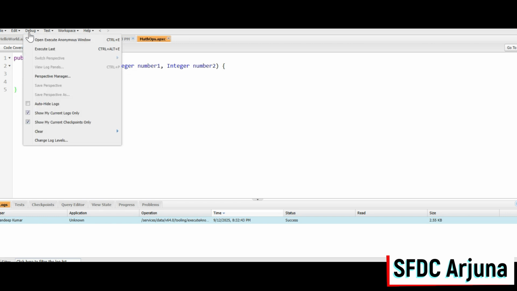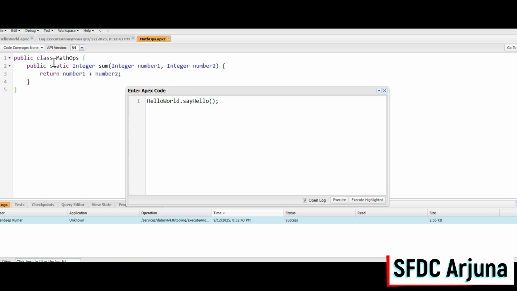Now I can quickly check whether it's working perfectly or not. Sum of two numbers, let's say 2 and 5. Result should be 6. And I need to print the result.